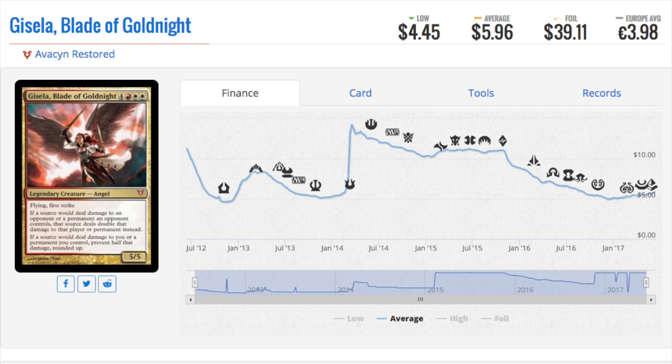Now, Gisela. Again, you guys know this is one of my favorite cards. She has finally started ticking up. The reason is she was printed in a Commander deck. The commander deck was widely opened, and printing something in a Commander Angel deck is not great for the card, because so much of it is out there, you can still probably find it.